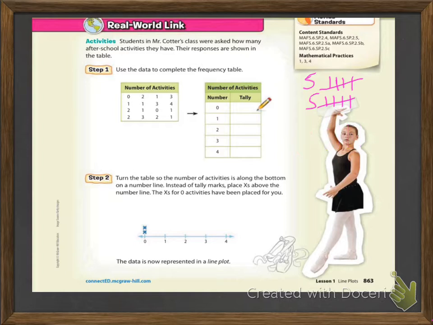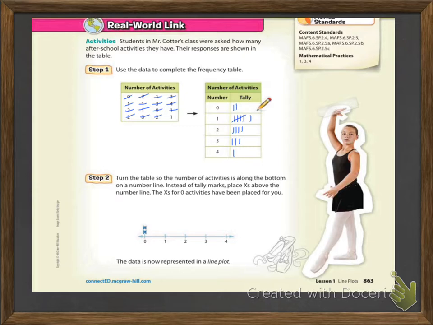So go ahead and take a moment to make tallies of this data set right over here. To start you off, we have a 0, so I like to cross it off and put a tally mark here. And then I have a 1, and I'm going to cross it off and put a tally mark there and go forth that way. So go ahead and take a moment to finish that part. So you can see here I went ahead and finished my tally marks.